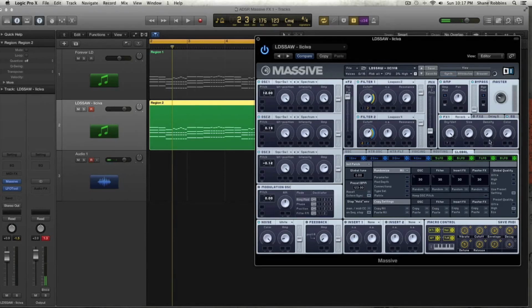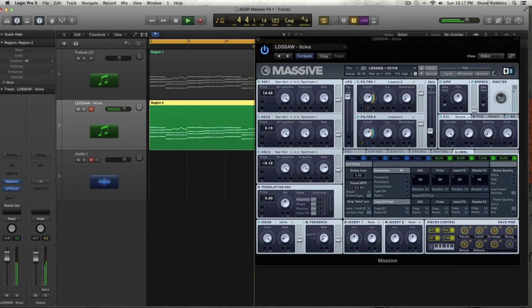But the way you can make up for that is this color knob. So now the sound should be the same as if I had the color down and the dry wet all the way down. And it's pretty close. It's still cutting out a little bit of the high frequencies that you could always boost with an EQ.